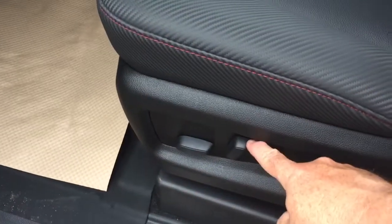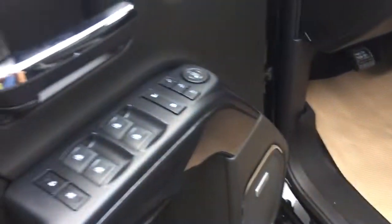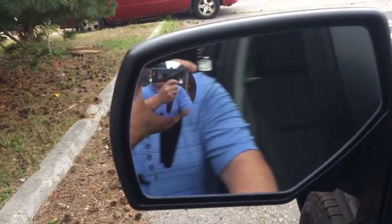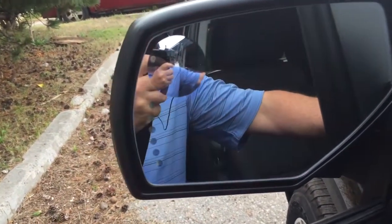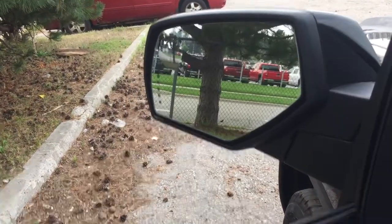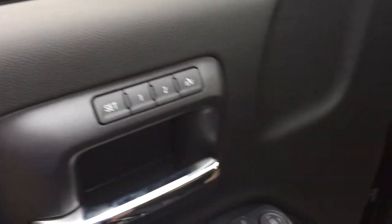Starting over here on the driver's side, you've got those off-road steps, power driver adjustable seat with lumbar supports, and power folding mirrors — just hold that button down and you'll see those folding mirrors in action. They also have integrated turn signals built in, and you get memory seat and memory mirror with two presets.